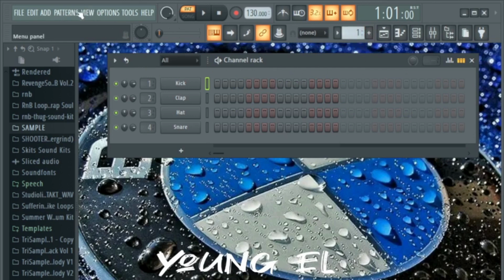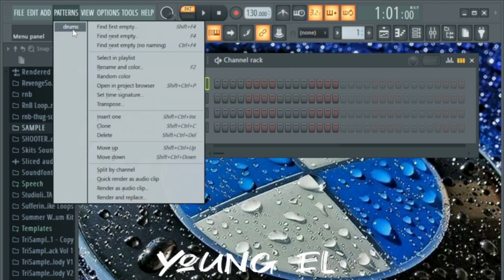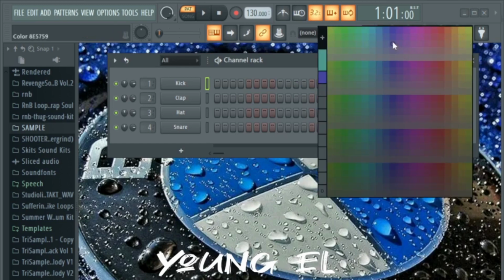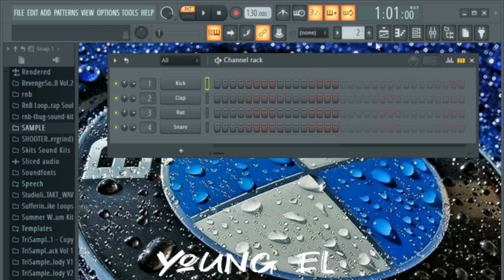I'm gonna show you straight using this pattern. Go on there. You see, there's now a pattern which is for drums, but now you wanna add it for piano. Let's say you wanna add something like a melody pattern. Just click, then rename it whatever you want. I'm gonna just say "me", then choose the color and click it. Now you have two patterns.